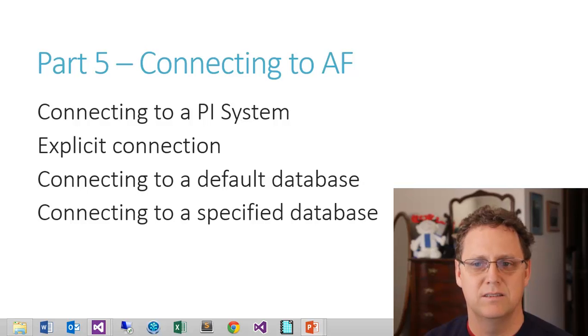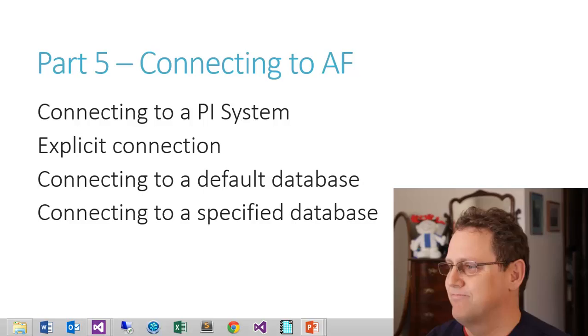an AF system, what an AF system is versus a historical archive system, and a little bit of difference there, talking about the documentation a little bit too. And we'll also get into what an explicit connection is about, and finally we're going to connect to a database. So this should just really set the table for getting started with working with the various parts of AF. Okay, so let's go ahead and get started.